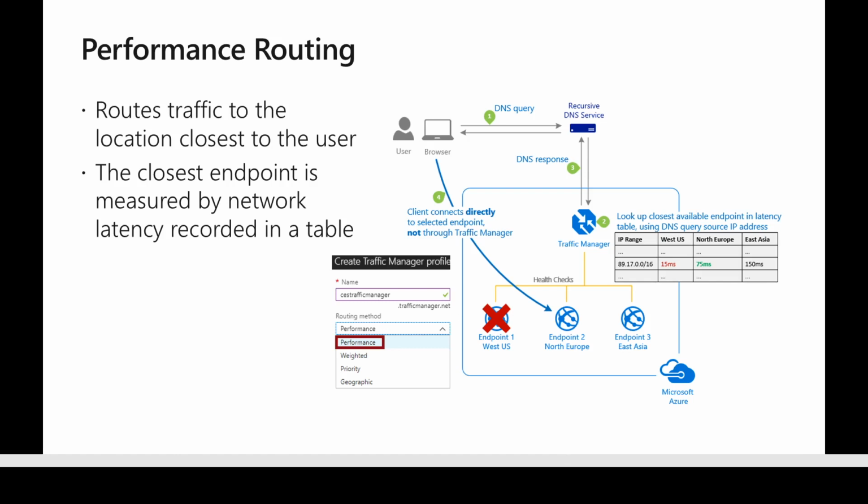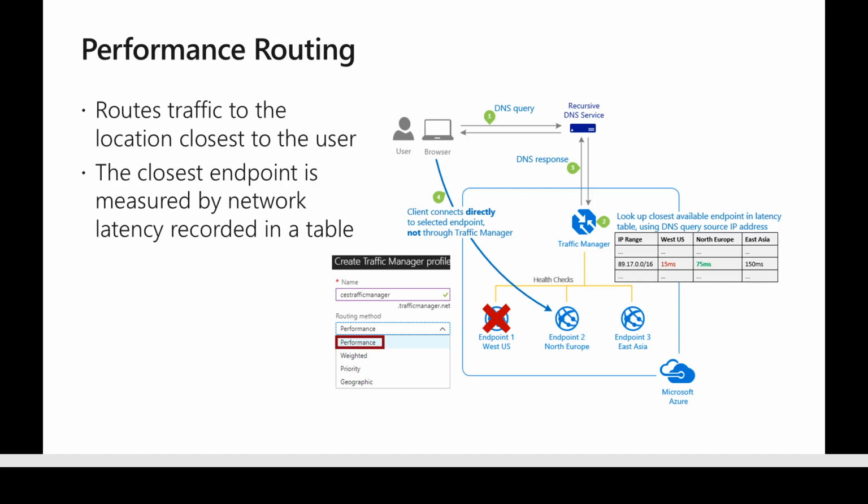One example might be if we have three different endpoints, one in West US, one in North Europe, and one in East Asia, and the user request is coming from somewhere in Australia, it will look up what the latency is from the Australian IP address to all these three backend endpoints, and it will create the latency information in the table.